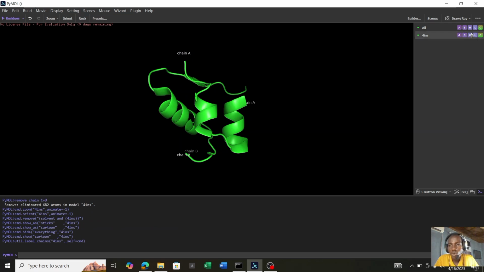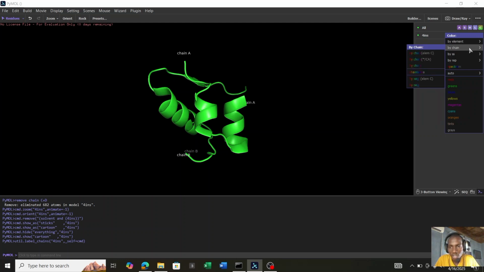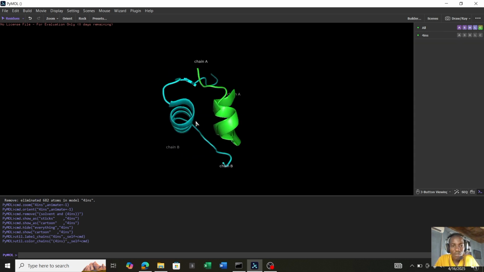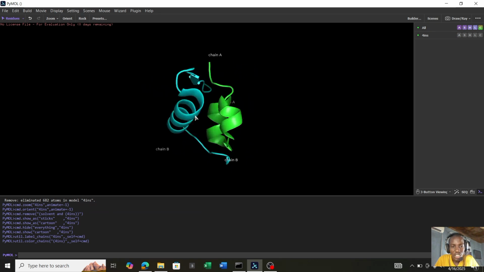The last one is color. If you want to color, you color the part of the molecules that you want. Like we said, insulin has 2 chains, chain A and chain B. So let's color them by chain so that the chains look different. Here I will color by chain. Look at by chain here, it is written in a dark color. Let me click. We have now colored them by chain.